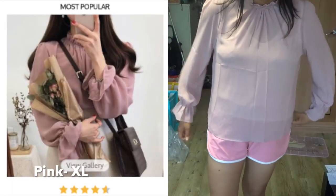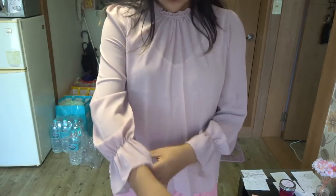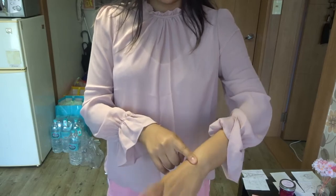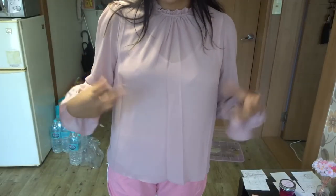So this is another shirt and it's very similar to the purpley lilac one where you need an undershirt. It's a very pretty, dusty pink shirt, I guess you could say. It has this little elastic thingy at the wrist, but my wrists are not here, they are here. And the little collar is also very cinched. You can dress it up with a pair of jeans or a skirt. It has this weird princess effect, I feel like, just because of the neckline, because it's all cinched in, and also because of the wrist. So I feel like it still has that weird princess effect and makes you look very classy.